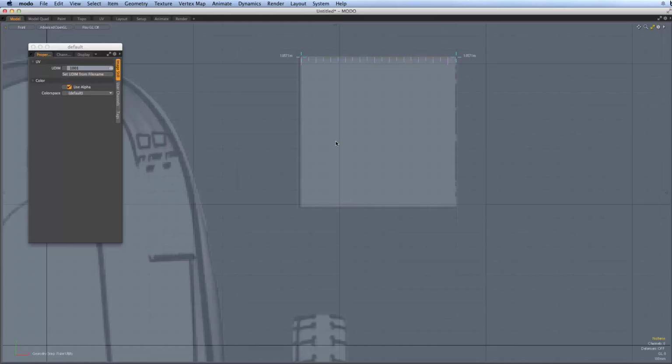Now, to scale this stuff down to the appropriate size, there's no magic button to do that, I'm afraid. But the math is pretty easy to do. If you're not a math person, or you have trouble remembering math, don't worry about it. Just write down this little formula, and this will make it very easy for you to do things like this in the future. Okay, so remember, 1.057, that's 1,057 millimeters.